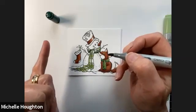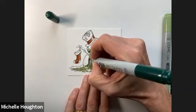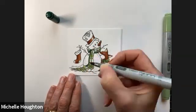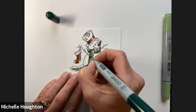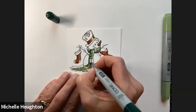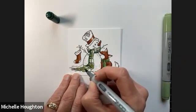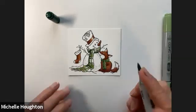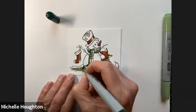And then remember, everything we've been shading has been along the left side. So we're going to run that darker green down the length of the scarf, and it's going to stop when it turns and goes out horizontal. And then I'm going to come part way out along, even if you don't do every single one, I'm going to come part way along some of these stripes. And I'm going to hit 2 or 3 little spots on the scarf portion that comes out along the snow, because I want to show that it's kind of bumping up and down.